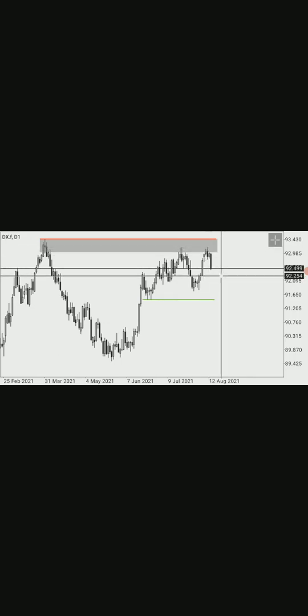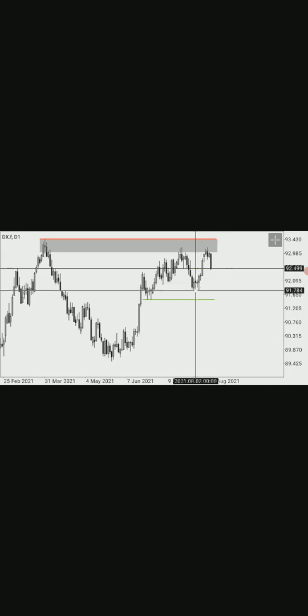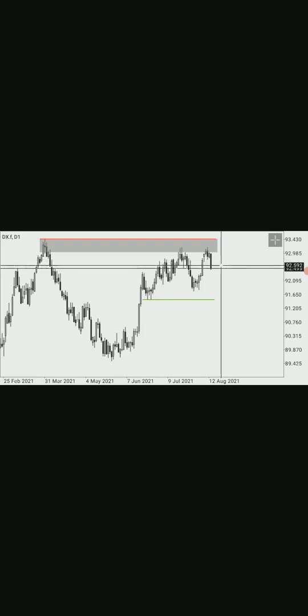For me, I would want to be bearish on the dollar. I want the dollar to go down. I don't want it to have support around this area and then go buy. No, I don't really see that for now. I really want the market to come down, taking out this low and then this high, before I'll be looking for these equal highs to be taken. That is what I'll be looking for. But if the market comes down and finds a reaction at this little indecision candle, then we might see it going higher, but I'm not really looking out for that.